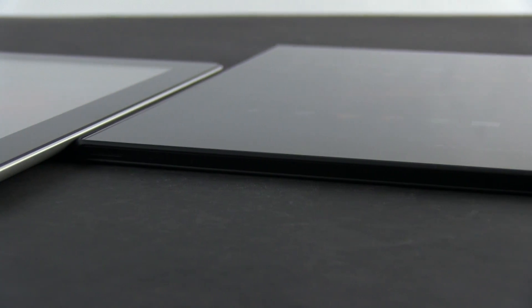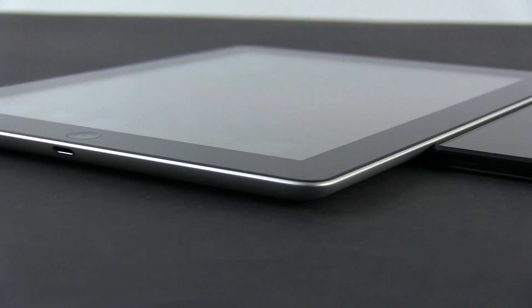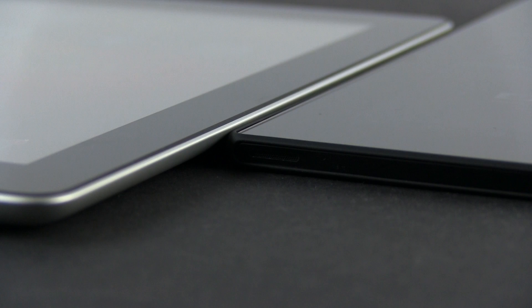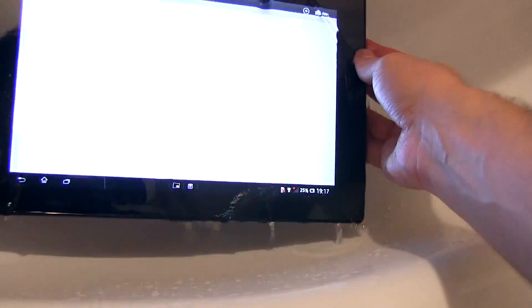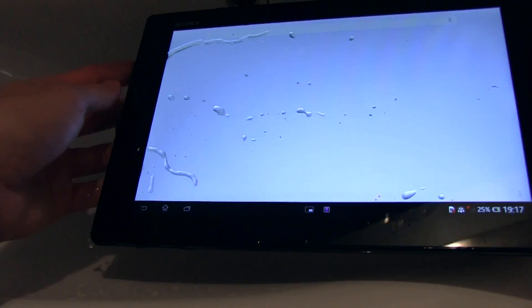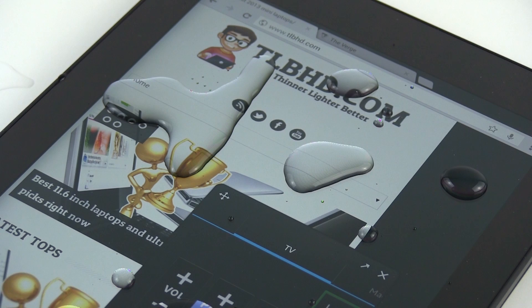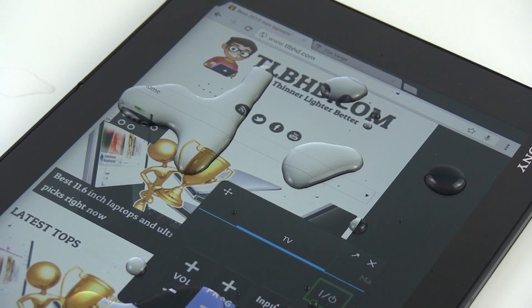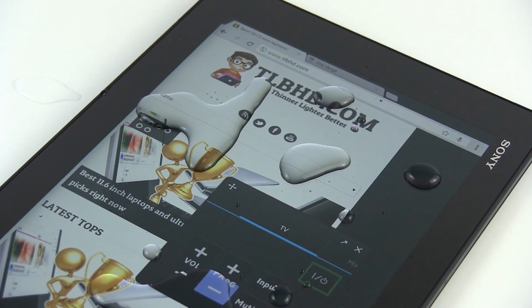The Z is also very slender, with a 6.9mm waist. In fact, it's thinner than a modern glossy magazine. On paper, the Apple slate is significantly thicker, but because of those sloped sides, it doesn't actually feel bulkier in any way. That aside, it's worth mentioning that the Sony Xperia Z is IP57 certified, which means you can actually submerge it in water up to several feet deep for even tens of minutes. The screen won't work while underwater, so this is not something you can use while snorkeling. But you can always take it with you at the beach or at the pool without worrying that it could get splashed or damaged. And that's a nice touch.